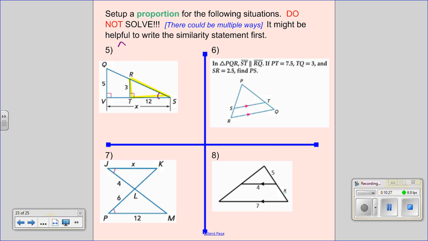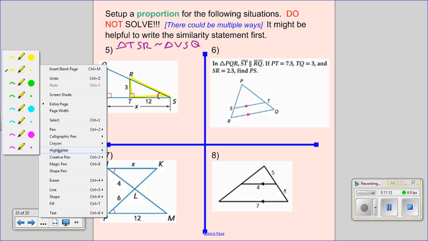So it would be, you could say, triangle TSR, right angle, the S and R is similar to triangle VSQ, if that helps. So now that I know that, I just simply know that they have two congruent angles, and that's enough to write the similarity statement, the AA postulate. Now that I know they're similar, I know that the sides are proportional.